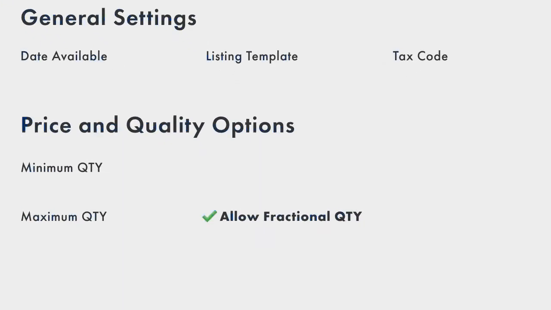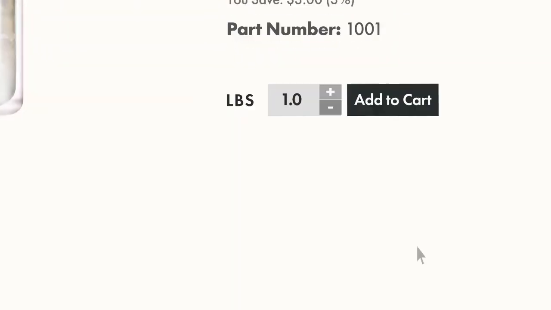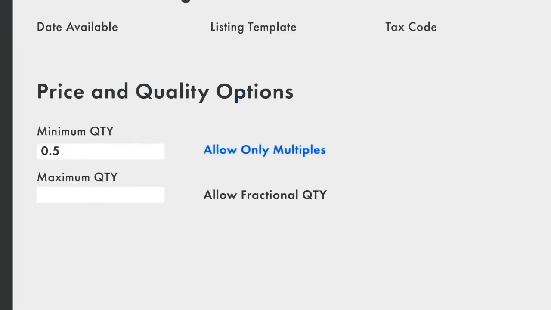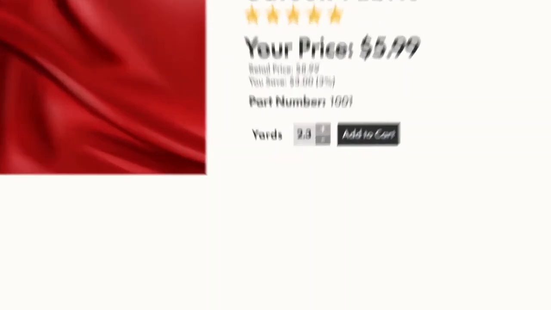Once your products have been added, simply check the Allow Fractional Quantities setting. Set up products that allow open fractional quantities, where the customer can enter any amount they like, or limited fractional quantities, by specifying a minimum quantity restricted to only allow multiples, so the customer can enter an amount, but the store will automatically round it up to the next fraction.